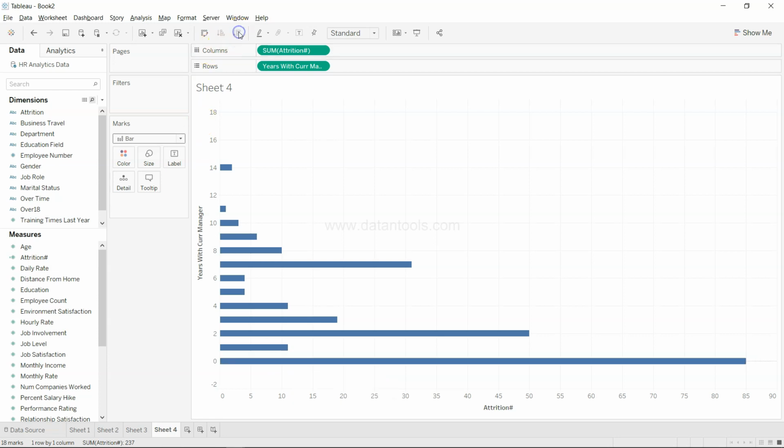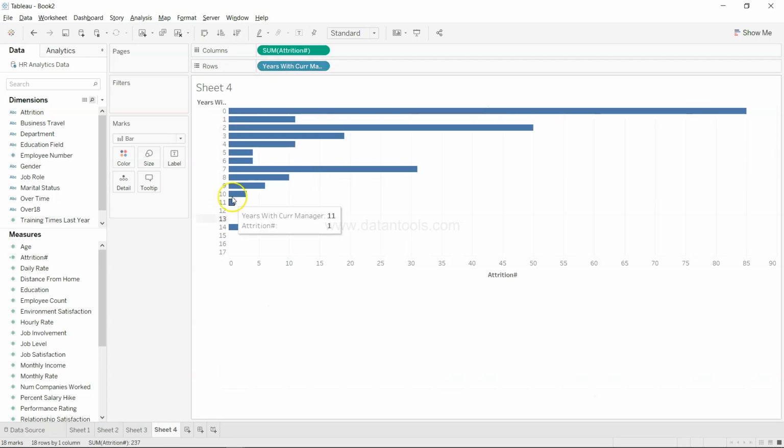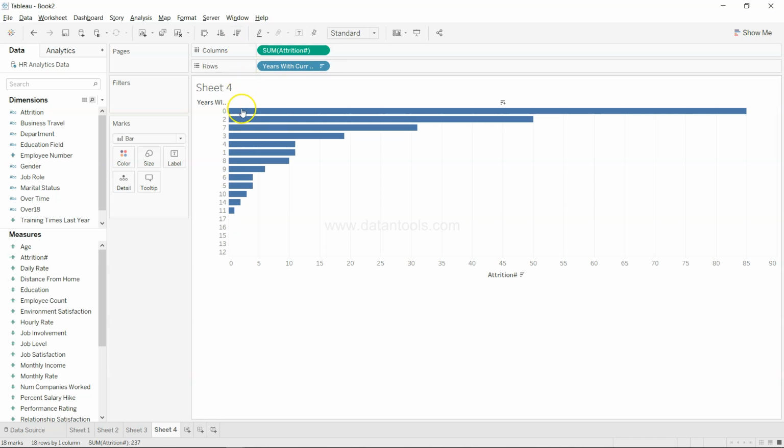If I just sort it, and make it discrete, now here with the current manager 0 there is the highest number of attrition, followed by when the number of years is 2, 7, 3, and so on and so forth. So 0, 2, 7, 3.